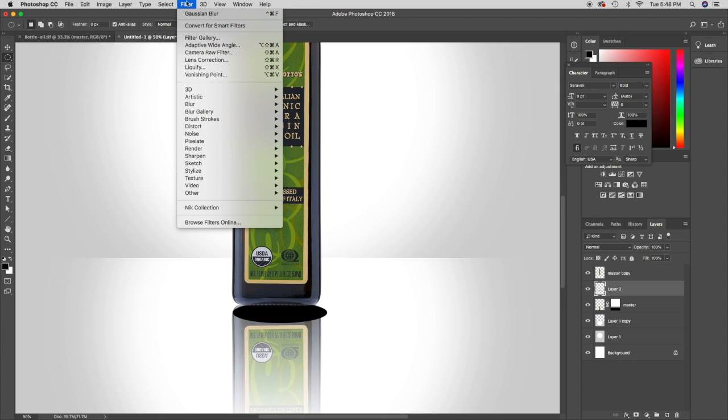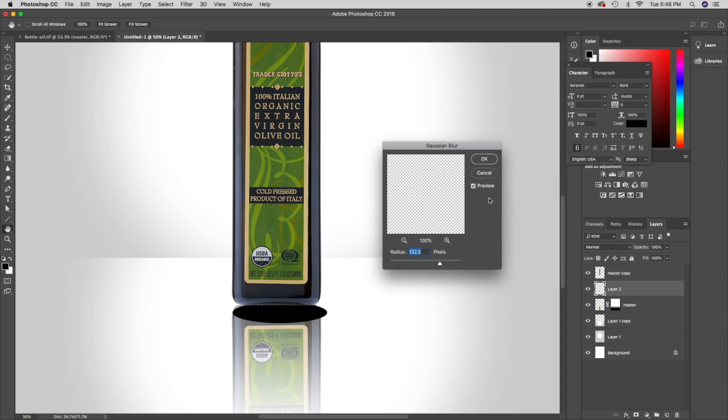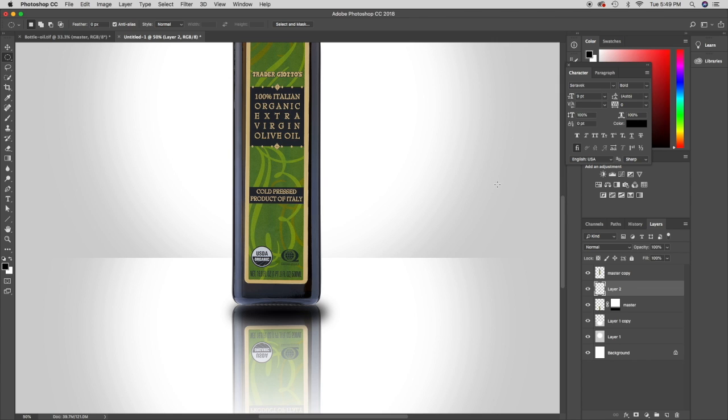And the next thing I'm going to do is to blur this again. I'm going to use the same tool, Blur, Gaussian Blur, but I'm not going to do as much this time. I'm just going to go something maybe like 15, 20. So let's go with 28 and click OK. Last thing is transform this. So I'm going to squeeze it.